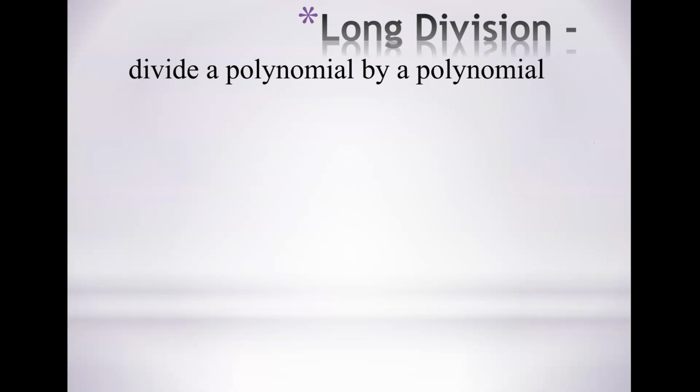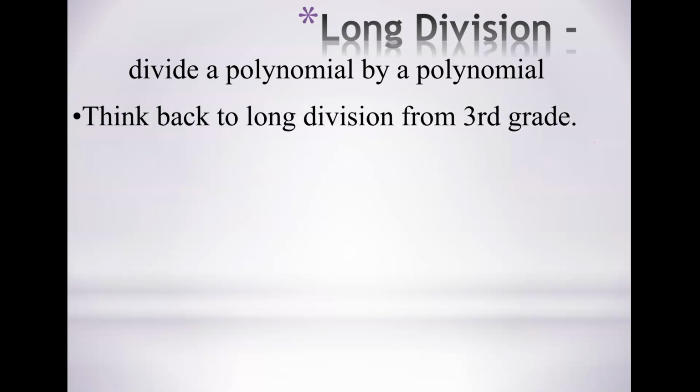In order to divide a polynomial by a polynomial, we need to use long division. If you think back to long division from third grade, that was the case in which you had something like 543 divided by, I don't know, maybe 3. So let's see if I can do an example of that on here for you.